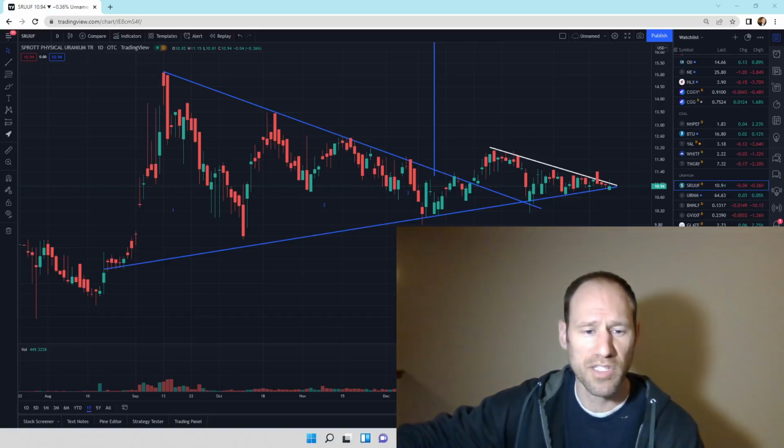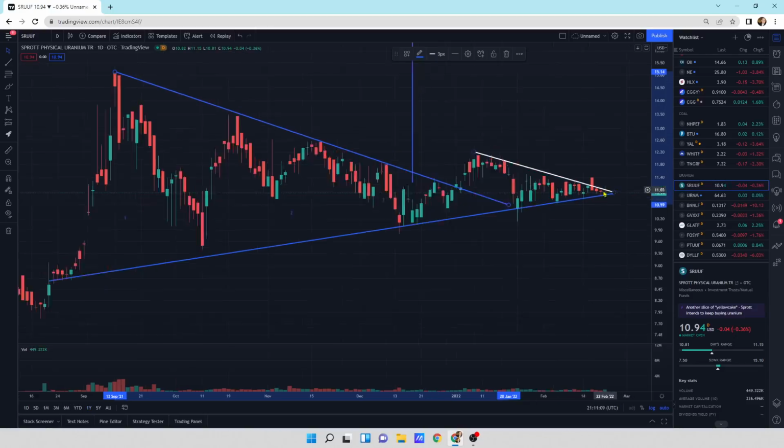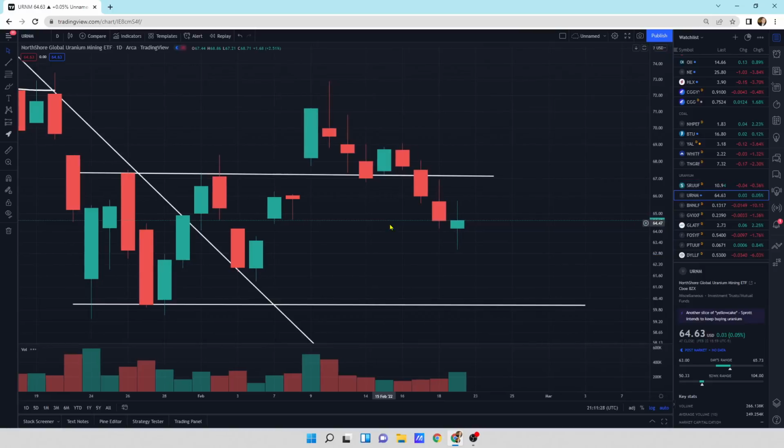And here we go. So this is the Sprott Physical Uranium Trust. We are bouncing sideways. Now, could we do something like this? Maybe. But I think we have a break there and then a continuation move. Will this break up? Will this break lower? We'll find out. The overall market was down today, and it seems like the overall market wants to drag this thing lower, almost like this trades like a tech stock, so long as the physical price remains flat. So we've been moving sideways for Sprott Physical Uranium Trust.